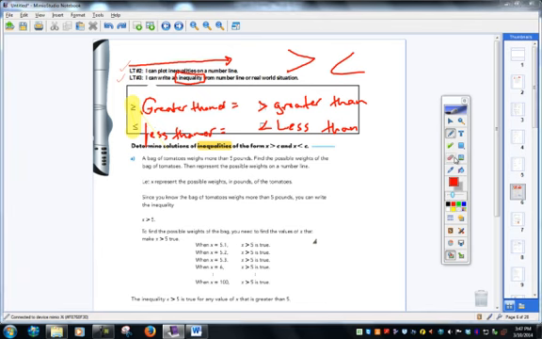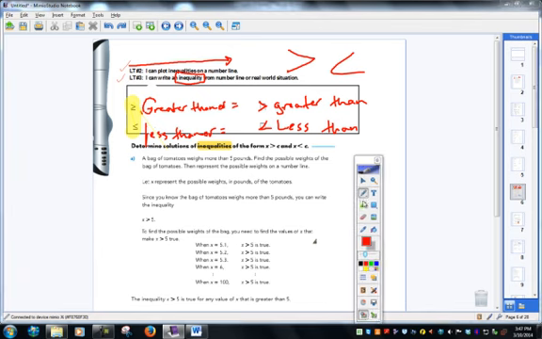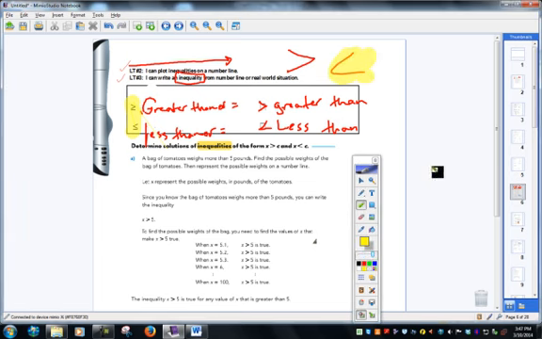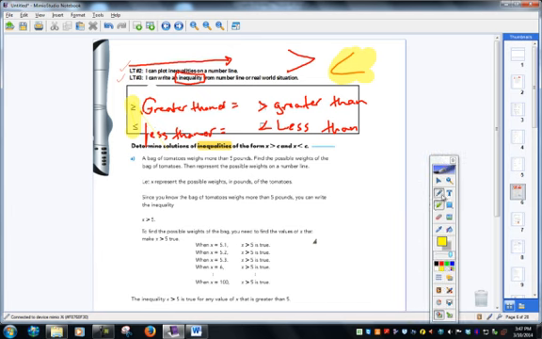Now the other way that maybe your elementary teachers taught you, which is fine, is they just remember that the less than looks like an L. That's probably the easiest way to remember it. If you can remember that the one that looks like an L is less than, then you're good. Like I said earlier, the only thing different than what you've learned in the past is that now we're going to be dealing with this or equal to on there, which means that you could also include that number, whatever it is.